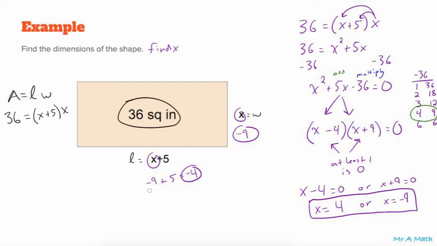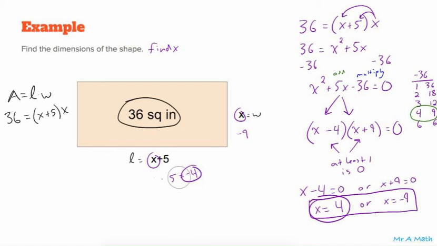So the difficult thing about this is, in a rectangle example, how could I have negative 9 as its width, and how could I have negative 4 as its length? Can you draw me an example of a rectangle that has a negative 9 inches length? No, you can't. This is a positive distance. I can't have a negative here. So what we want to do is figure out if x equals 4 is going to work. So let's plug that number in.